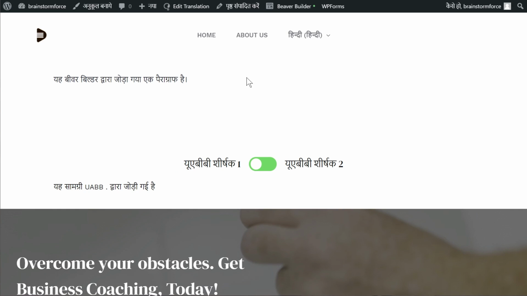And instantly you see all the translations we added on the page are now visible. The menu icon has changed. Even some of the options on the admin menu are changed, which is a little funny to me. And all the text that I demonstrated also changed. And this is one of the features of UABB, which I was talking about, which I couldn't demonstrate on the editing page because it doesn't work there. But here, you can see you have the toggle switch. So if you toggle, the content actually changes. Can you notice that content changing?